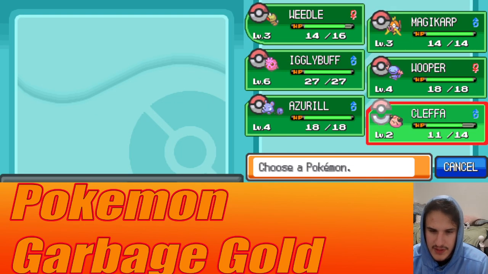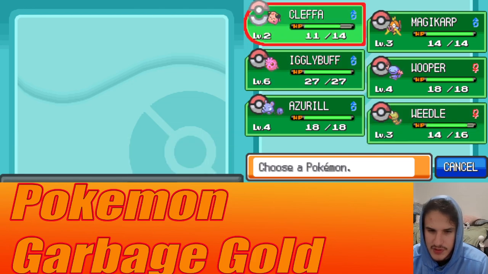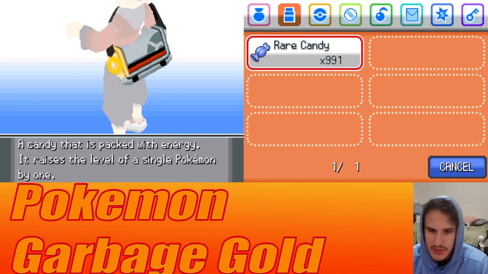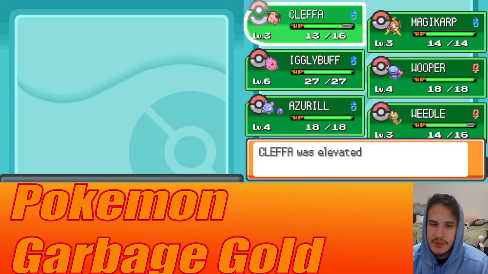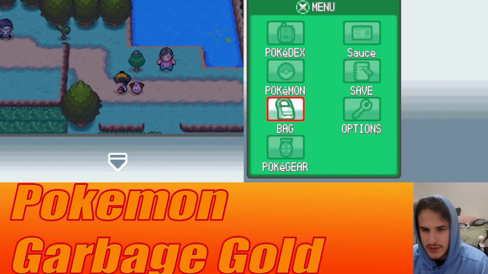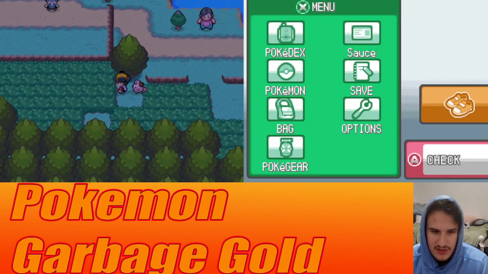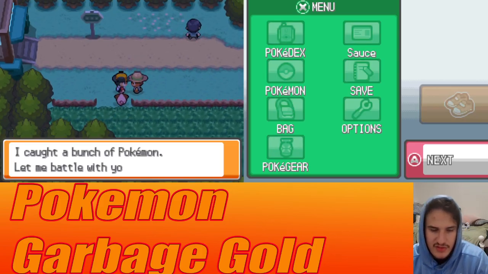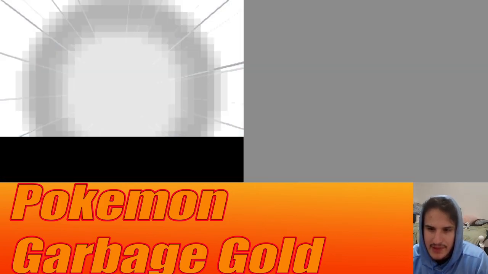We have Double Slap. Yeah, we should be fine. I actually probably should use a Rare Candy. I don't think level 2 is going to do enough damage. So it's a weird balance of having the right level to do damage, but not too high. In a lot of hacks you can over-level a lot of trainers, but it's kind of hard to do that in here, just by nature of, like, I have a cap at level 6.